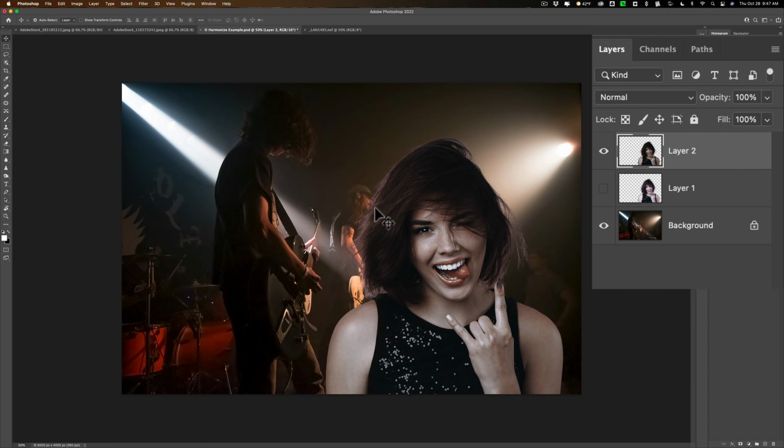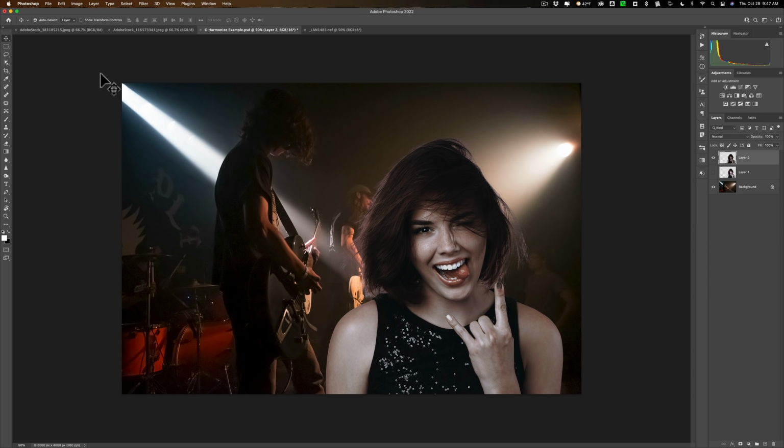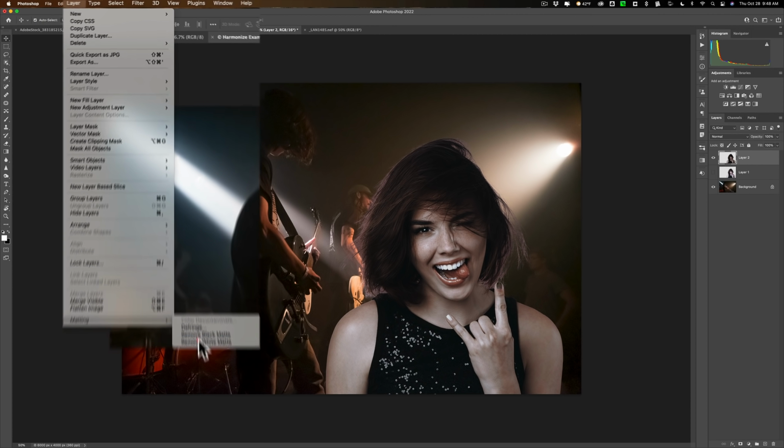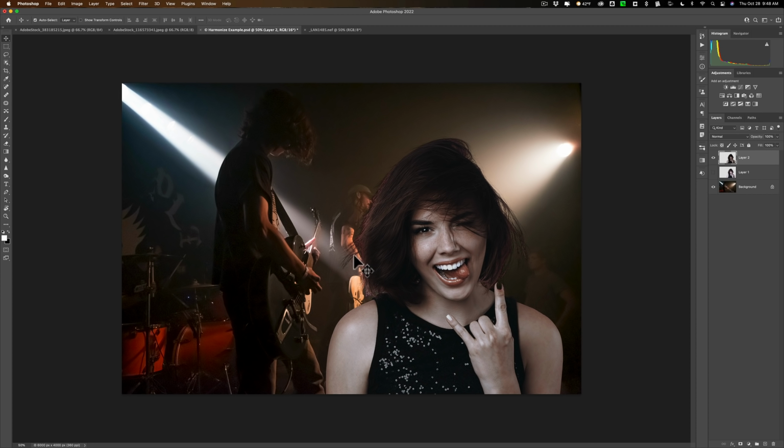Now in this case, that kind of white fringing on her hair, that's just for me. When I did the composite, I didn't really refine the hair that well. But in this case, it might fit. You might think that she's backlit a little. But if you want to get rid of that, this is just a side note. It has nothing to do with anything new in Photoshop. What you could do is go up to Layer, Matting, Remove White Matte. And when I click on that, you'll see it got rid of her white matte, brought back some more of her hair. Whether or not that looks better or not is subjective.